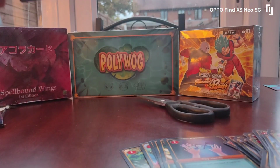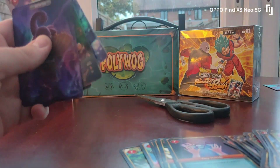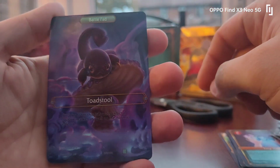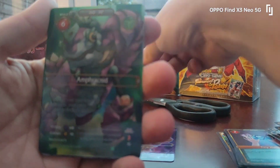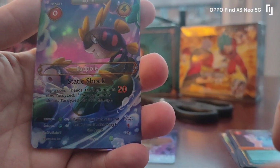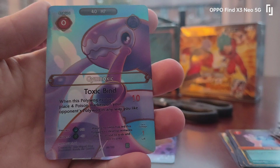So, we've got nine full arts. I didn't sleeve them up. As I said, my chief sleever is not here tonight. But that's fine. I'll get them straight in the sleeve as soon as we're done here. That's definitely my favourite pull. And in the last pack as well, Toadstool, Amphrastid, a second Amphrastid, Padpole, Padpole, Padpole, Kayzilla, and Gymnoxic.